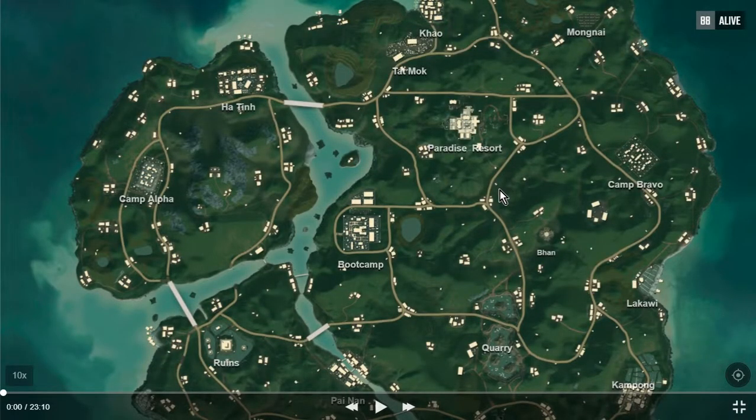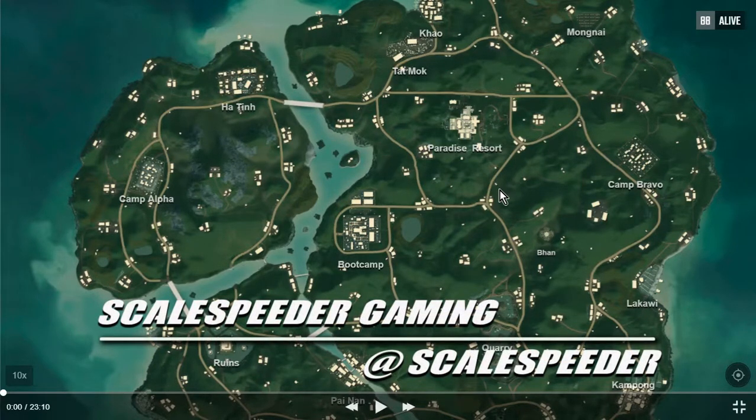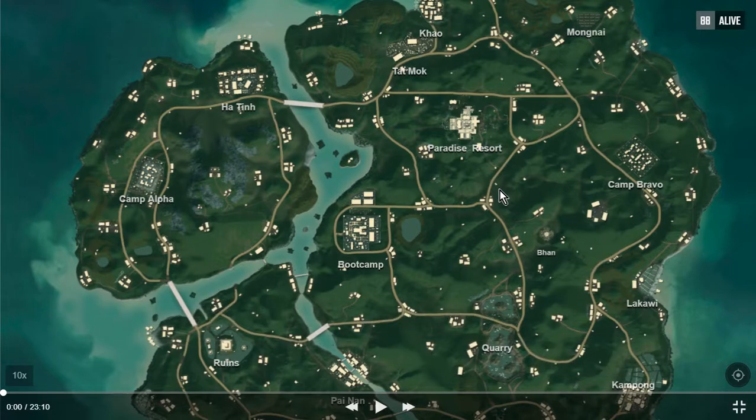Hi everybody, welcome to another one of my PUBG Xbox One Circle Tactics strategy guides. This one's all about giving you some ideas on how you can win squad chicken dinners on Sanhok, the jungle map of PUBG.